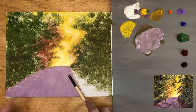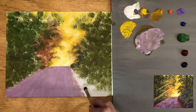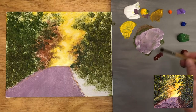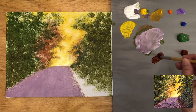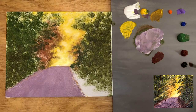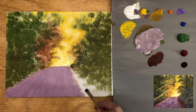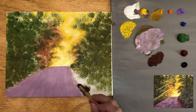Okay, and notice that I avoided any hard lines right here on the edges because I don't want to have to deal with that later trying to cover it up. So now I'm going to work on this brown. I'm going to pick up some of that red ochre, a little touch of yellow ochre, a little touch of black. Be careful with that black. Okay, so I just want a base color right here for my leaves, for my dead leaves.